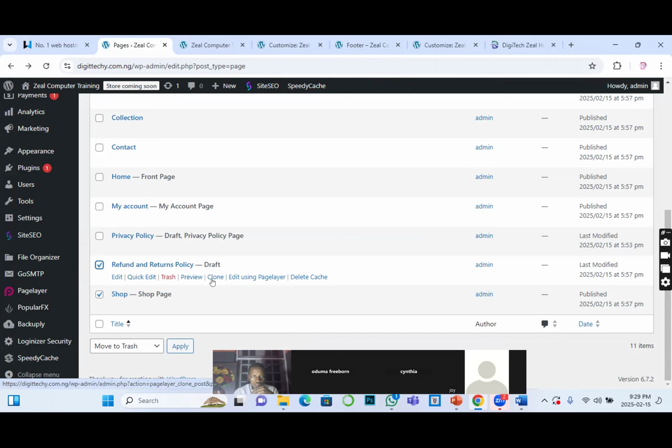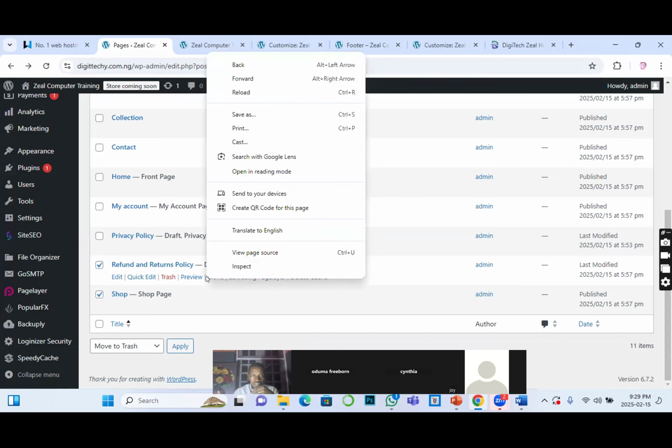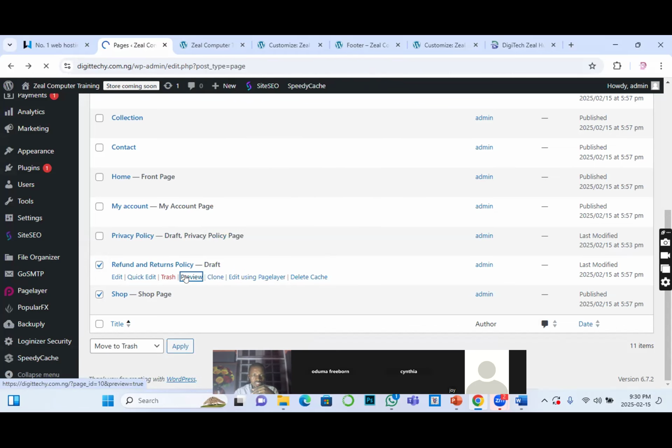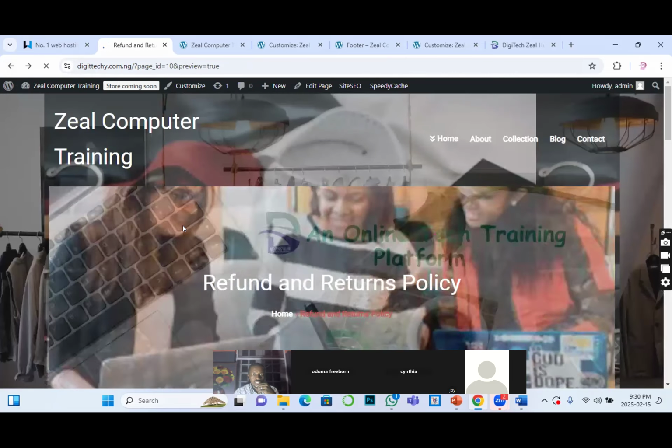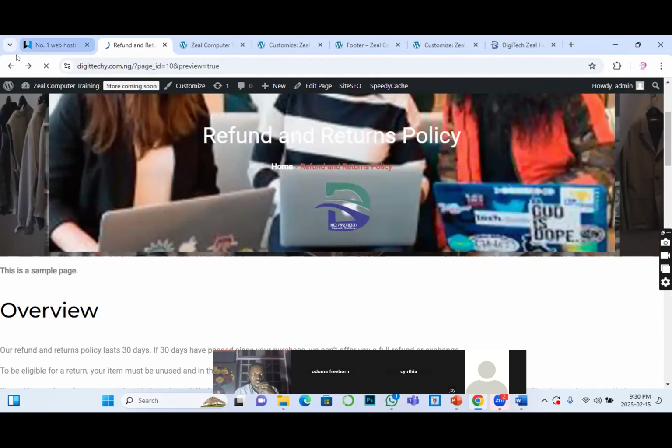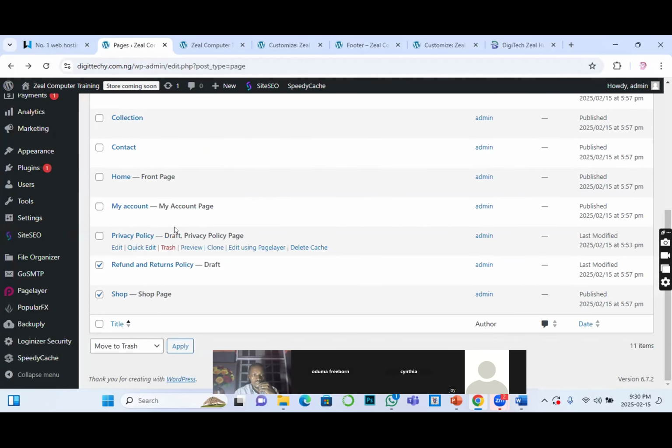We are supposed to see view here, but since it's not there, just right click on it. Let me see if I can get it here. I think I saw it there now. So you can see this view now. That's what I'm looking for. When you hover here, there's no view here, but you have this view here, which you click to take you to the page.